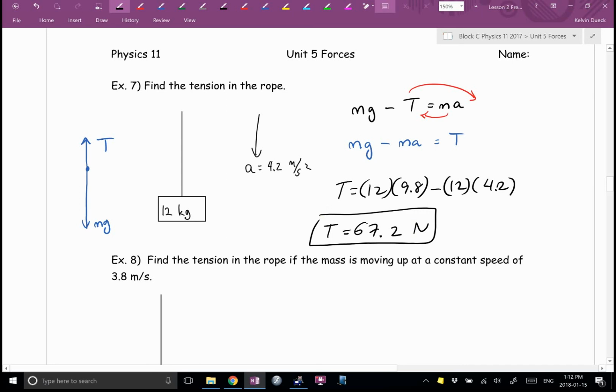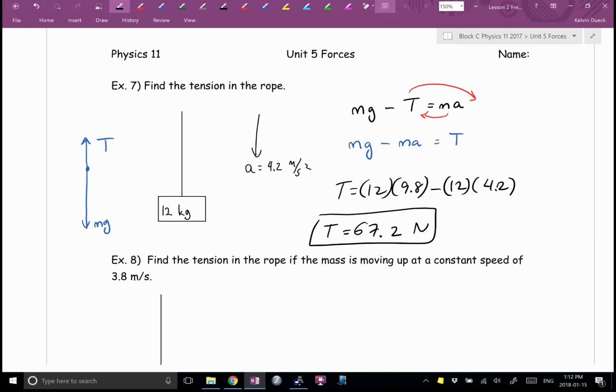Hey, when is a rope more likely to break? When you're trying to accelerate something up or when you're trying to accelerate something down? When is a rope more likely to break? When you're trying to accelerate something up, or when you're trying to accelerate something down? Sierra? Convince me. She said up.